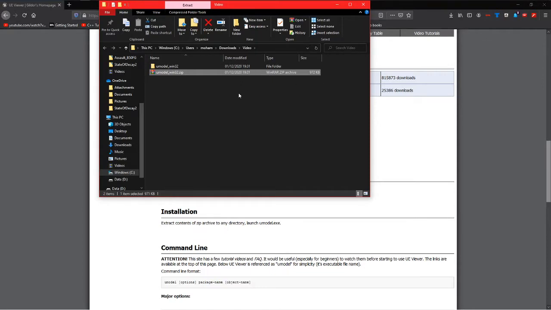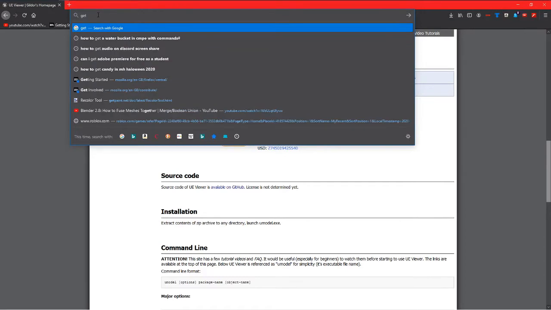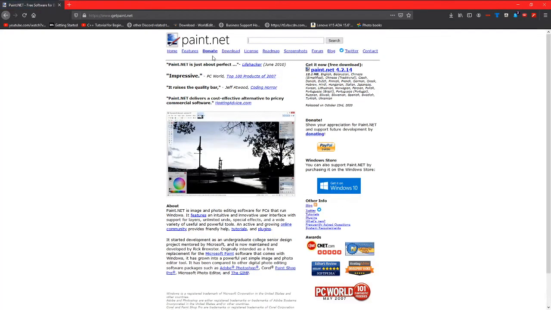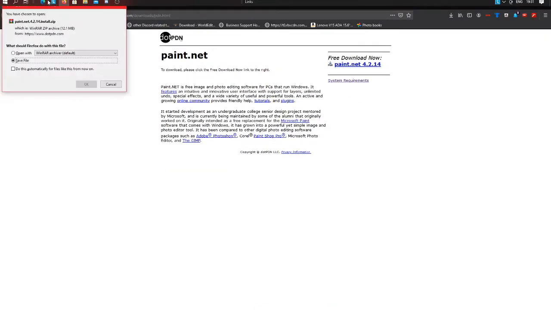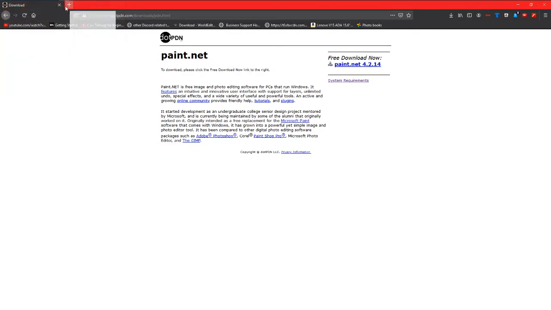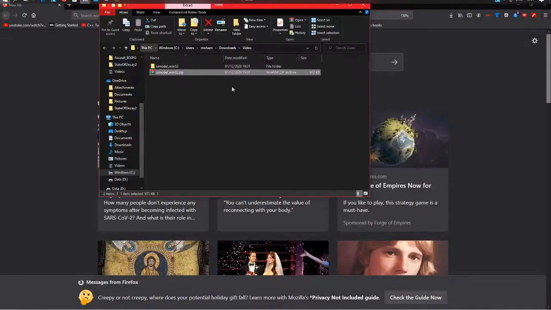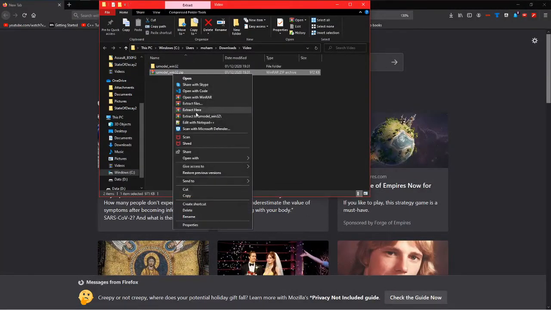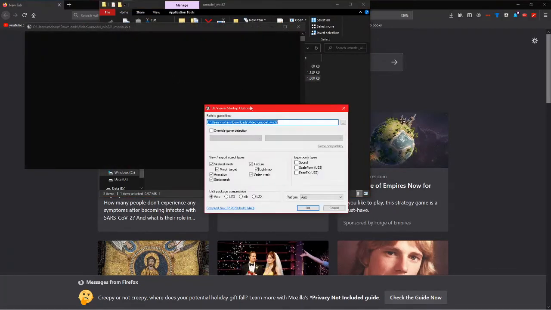Okay, so now you've done that, the tool I use to edit it is at getpaint.net. Download, you go here, click this, click this. I don't want to download it because I already have it. I also already have UModel, but it's a pain to install. You're gonna want to extract that, as I've done here. You can do the zip, and I'm gonna want to open this.